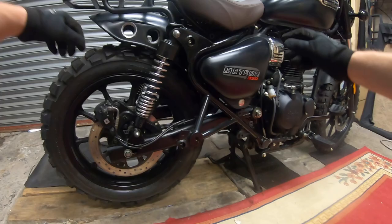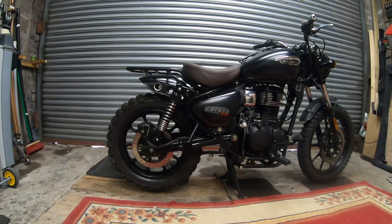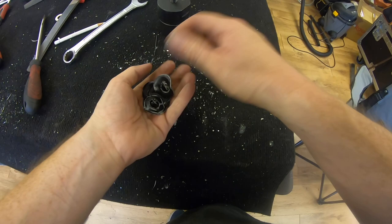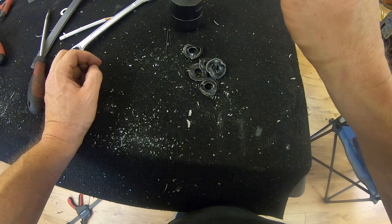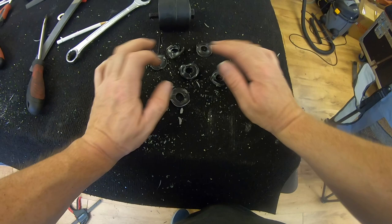Let's have a stand back. Holy moly. Look how much weight we saved. Whoa. Alternatively, I could just eat less pasties. But no, cutting things off is much better. And I can keep going to the pasty shop. That was a lot of work to remove those little bits of metal. But I'm glad it's done.